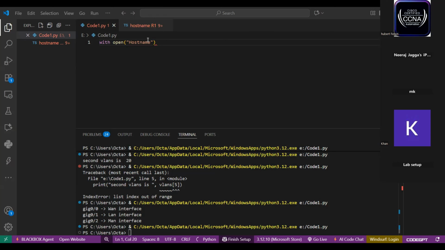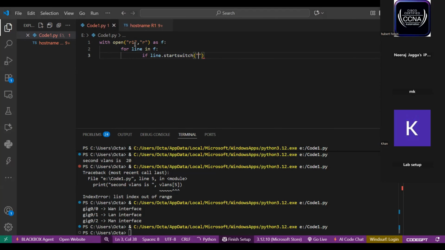Okay, so I'm just making sure of it. For line in f, if hostname in line, switch R1.